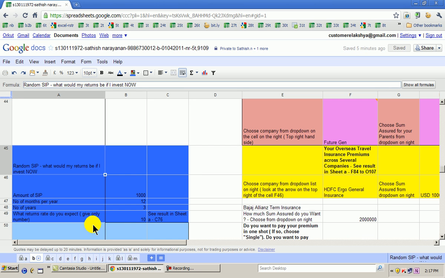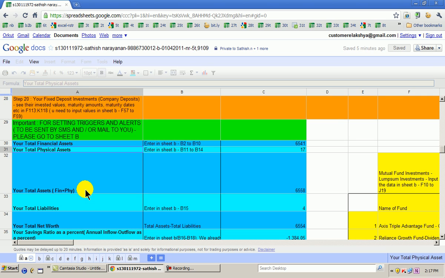Another quick example of one of the tools, dark blue color. Search for a dark blue color in sheet B. So in sheet B, give the inputs here. You can see the result of those inputs in sheet A, C76. So search on the basis of dark blue color here and you will be able to spot which particular tool this pertains to. Point number 7.